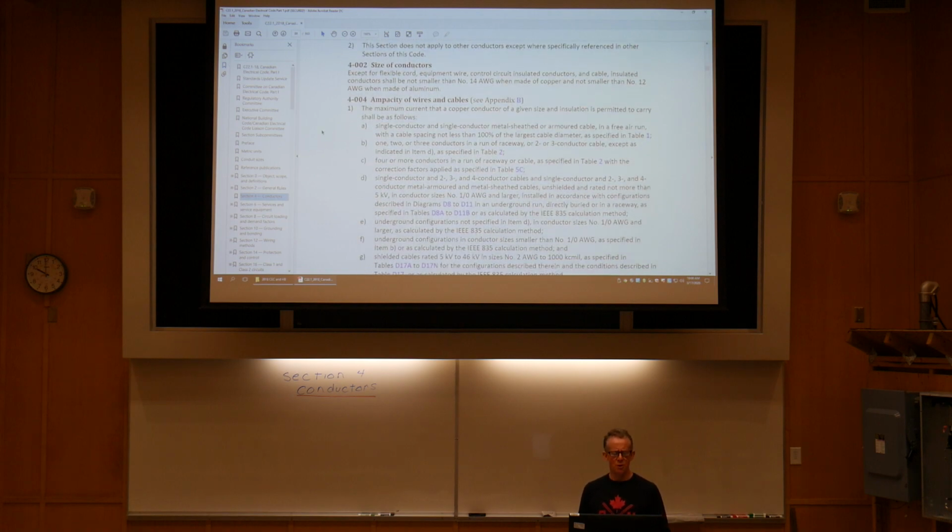Critical is the next part, 4-004. This rule has an incredible amount of subrules. We could spend an hour and a half, 2 hours just on this rule. So at this point, we'll just give a little general description here, and then your further training will drill down through it. So 4-004, subrule 1.